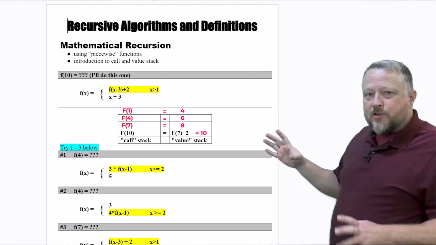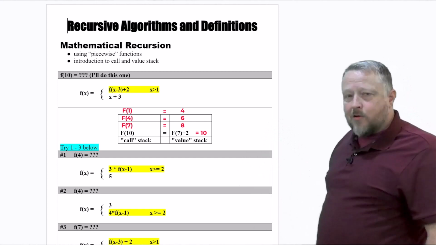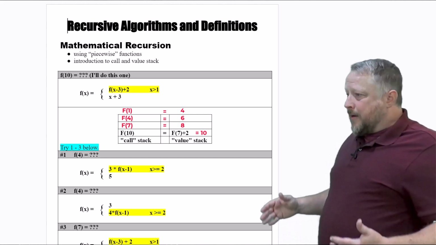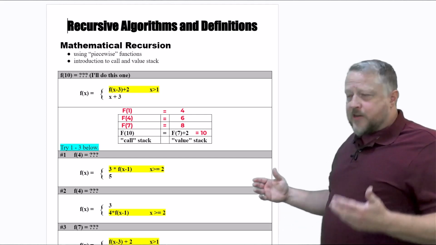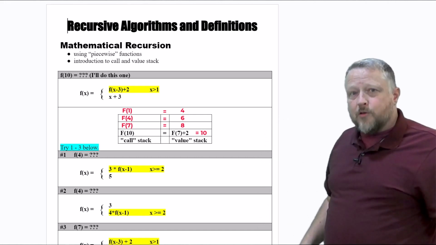That's the important part, to understand that that's what we're really going to be doing in the discrete math class a little bit later on as well. In the first section, we're covering a lot of that. The author doesn't go over call stack and value stack. Honestly, it's going to make it easier for you in the long run.